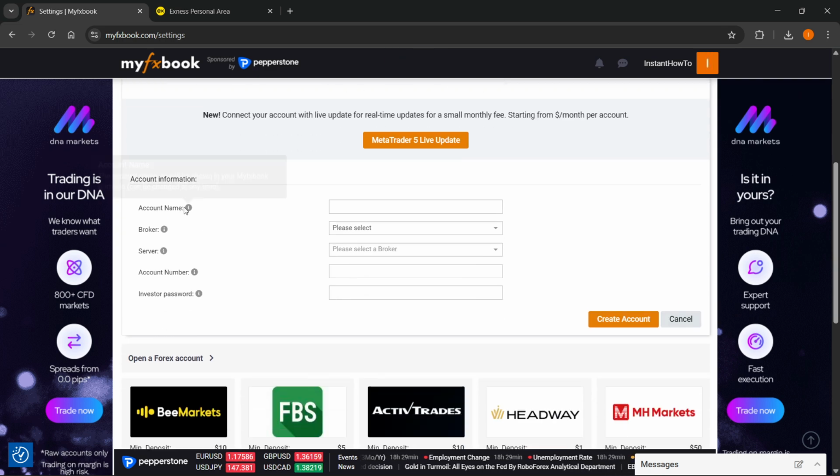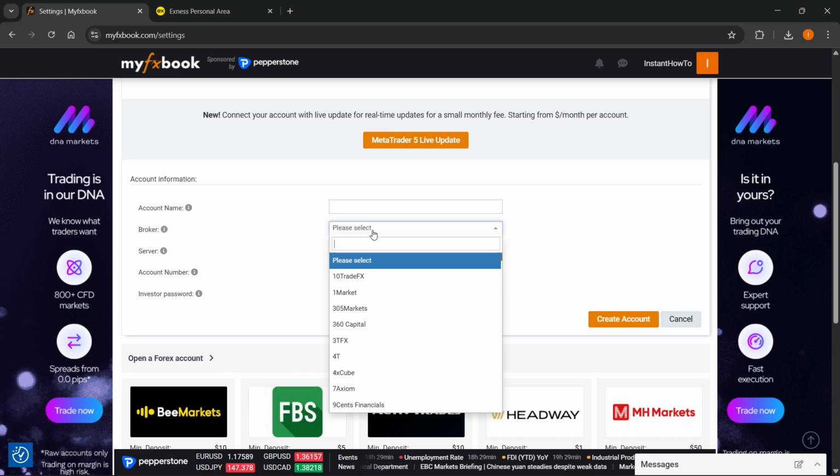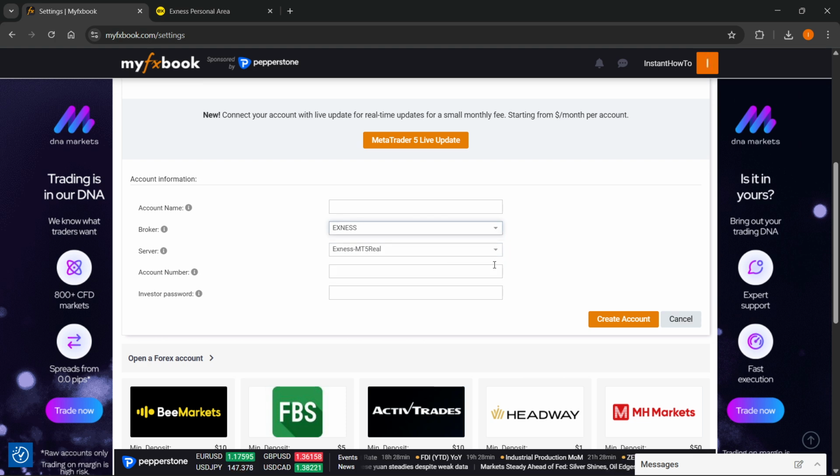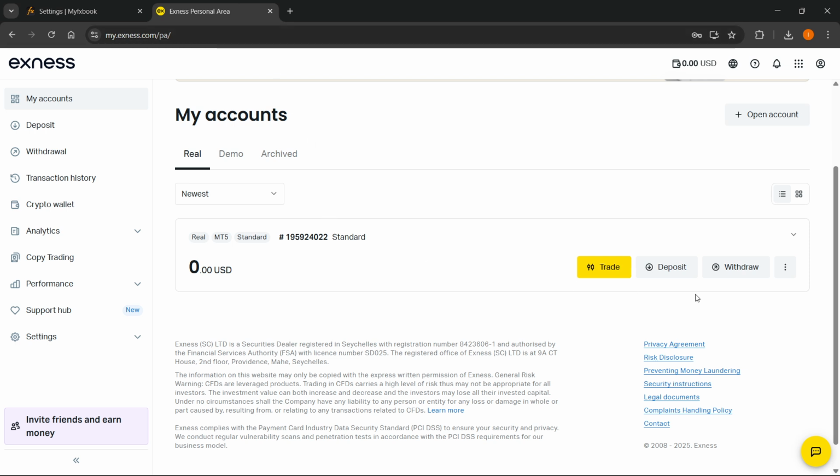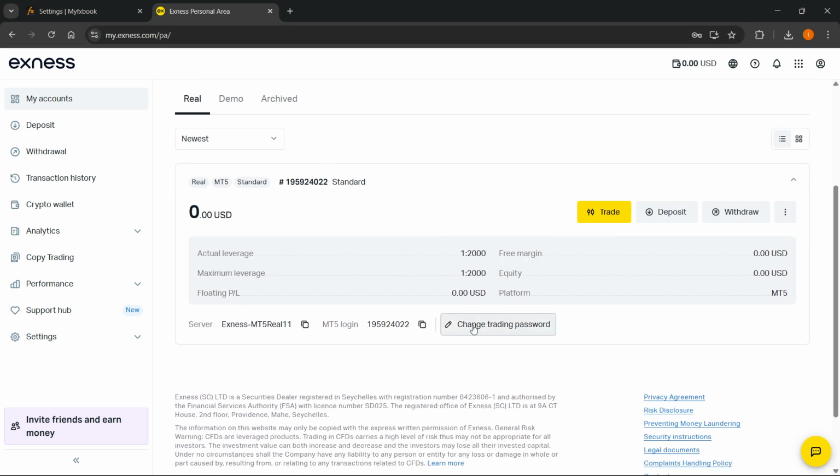And then here you'll see you can go ahead and click on the account name over here, and then you have to set in the account name, and then where you can see the broker, you're going to have to basically select it. Okay, so here Exness, you want to look for it. There we go. And then here it's going to require the server, so the server is going to be in here. All the info should be in here.